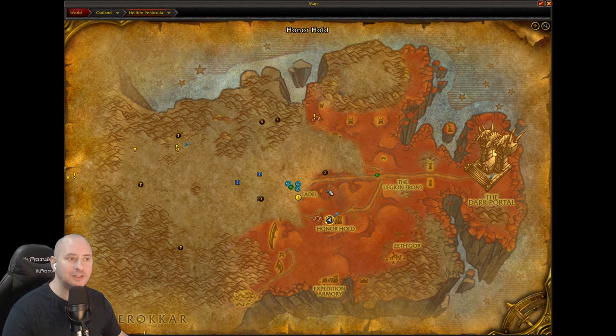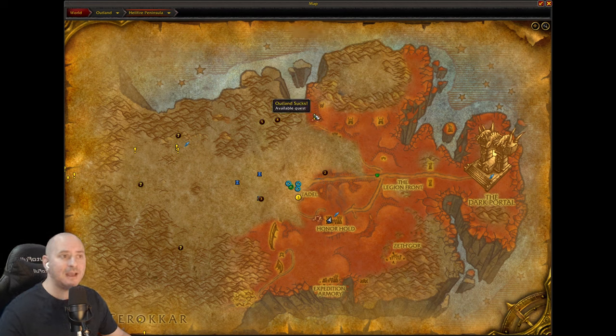We are going to carry on doing this left-hand side, so we're going to start off with laying waste to the unwanted on the Path of Glory. Then we're going to go and do Drill the Drill Master, and then hopefully we might be able... I don't know whether we can do these because someone's already done them, but we'll see where we're led to after we've done them. Now, we need to go up there and do that Outland Sucks quest.